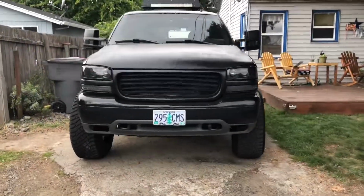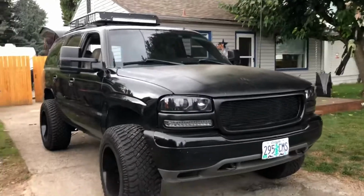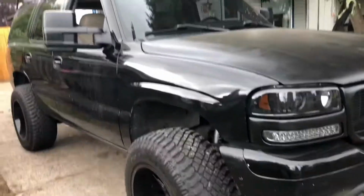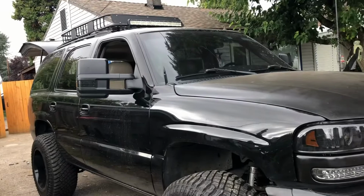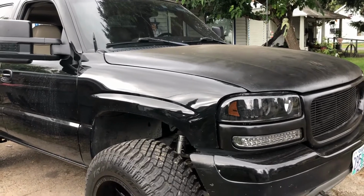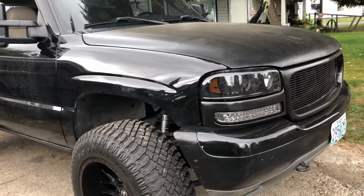Well, here she is. She's in the middle of a project, looking kind of shabby right now, but it's an '02 GMC Yukon, 5.3 SLT. It's the high trim. It's got all the bells and whistles, and as you can see, it's got a lot done to it. We put a lot of work into it. A lot more planning on coming, though. I mean, we're working on it right now. We're gonna keep bringing stuff, and then yeah, we'll see what happens.